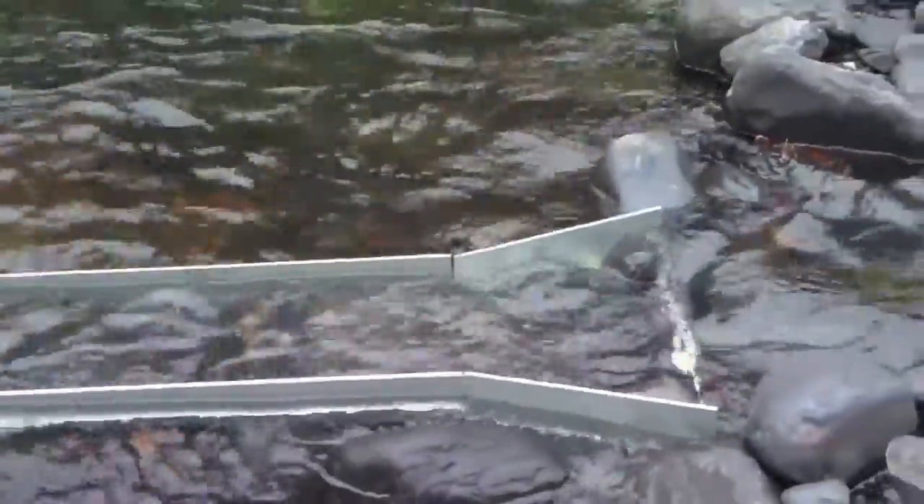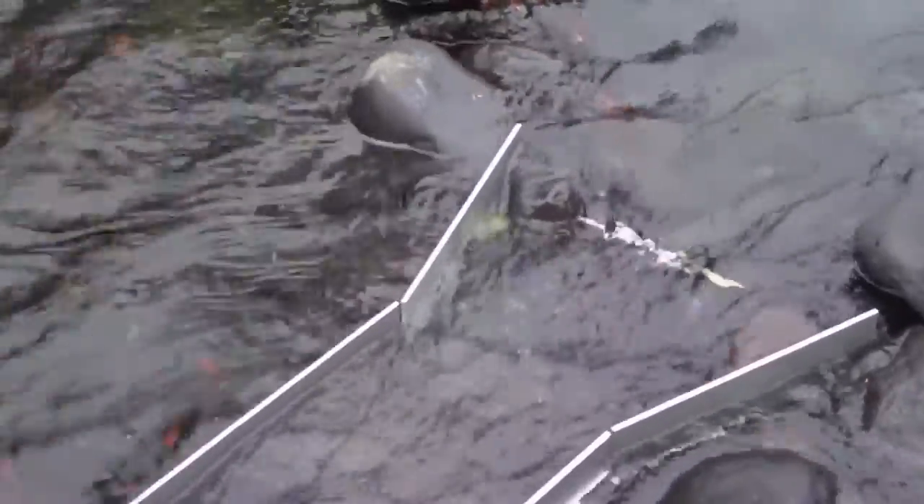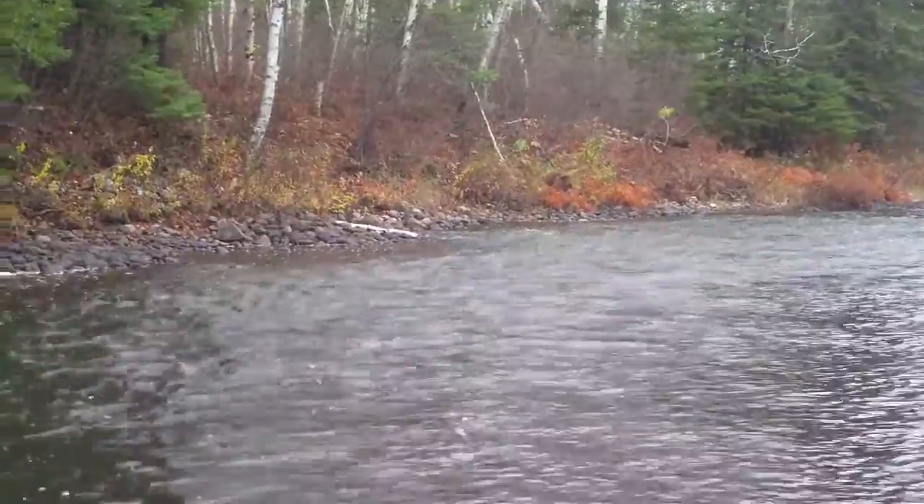I've got my little strainer basket to further classify my concentrates, and out in the creek here is my sluice. For some reason I decided to make it out of Lexan, which I did — it works well, nine inch. I figured if I was going to make my own sluice I should use the best possible mat, so I got the Gold Hog, which has to be the best on the market for picking up gold. I'm not going to show you a lot in there right now — it's probably going to start raining shortly. Not ideal — I need to get the legs out and set it up a little better, but there's fairly good flow through there.